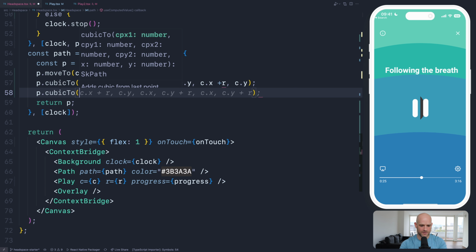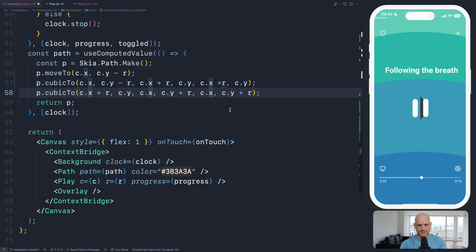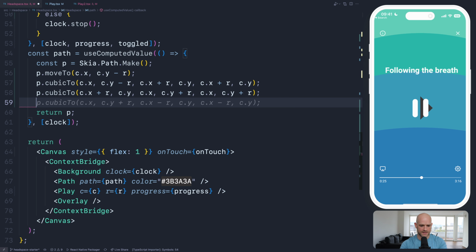And now let's see if Copilot can infer the next point. CX plus R, CY, no. So the destination here is, yeah, that's correct. You see it, right? So we see a triangle. Let's see if it can infer the last one. So the one which is on the left side, so that would be, no, yeah.